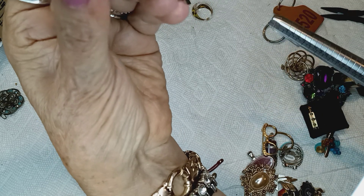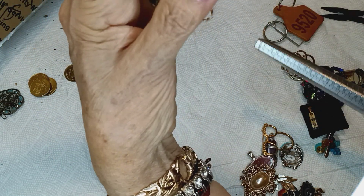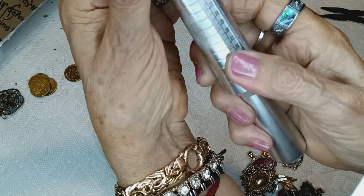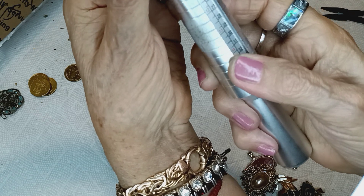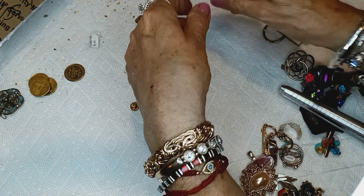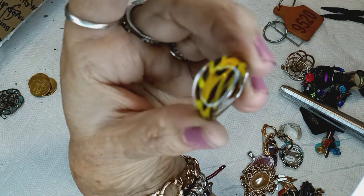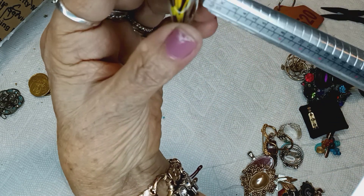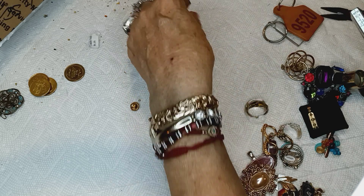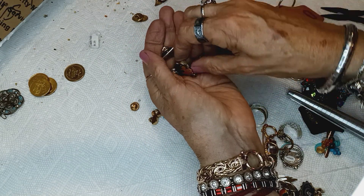This is also a ring — I think it's a toe ring. It's malleable, you can make it to any size you want without stretching it. I'll measure — it's about eight and three quarters. It's a dollar. This is a glass ring but it has a decal underneath to make the design; it magnifies it. It's like some kind of animal print but it's yellow, so it's a size seven and a quarter — dollar.